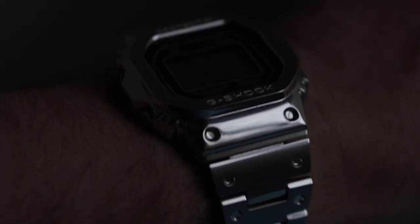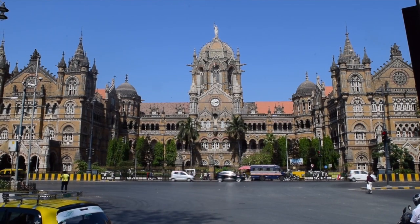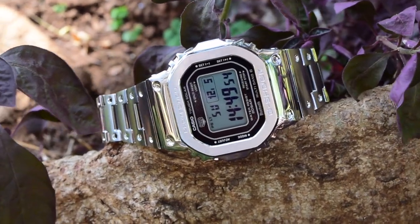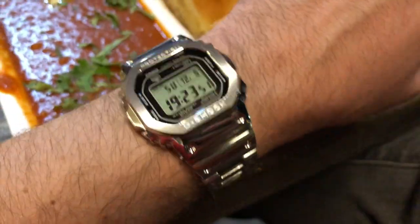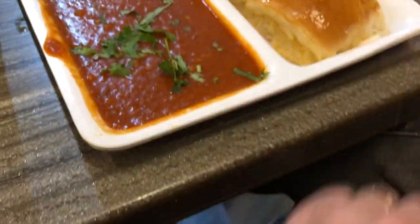When is the last time you actually bought a watch that put a smile on your face? 50% nostalgia, 50% contemporary, and somehow 200% awesome. It's loud, it's in your face, and it's impossible to ignore.